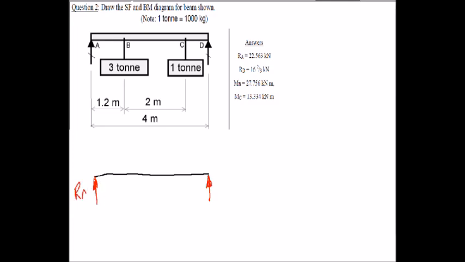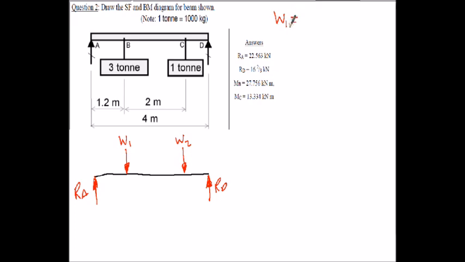So we've got to find RA and RD, and what they've done is given us these masses, like hanging masses from the beam in these locations here. So we need to work out what the masses are going to be. So I'll do that up here, I think. So if I call this W1, I want to work out the masses in terms of forces. So W1, we're given 3 tons.